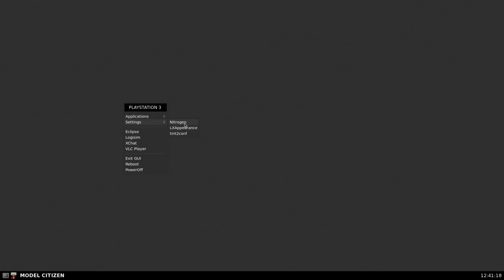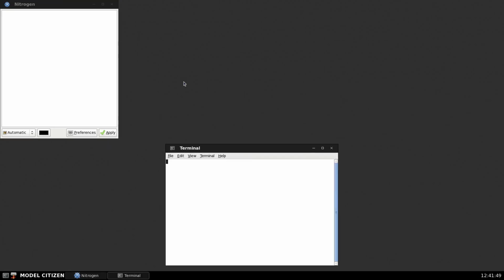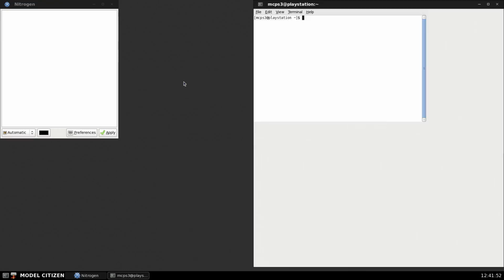Let's run nitrogen and set a wallpaper. There we are. That's nitrogen. Actually, I just remembered all of my wallpapers are on my NFS computer. Alright, so I'm gonna have to copy them over.